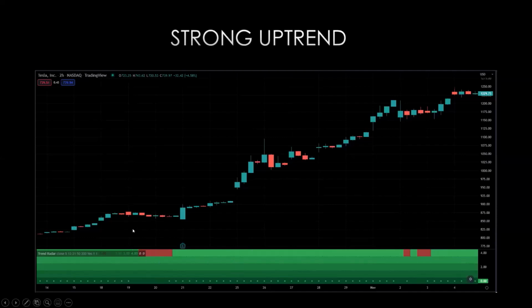So here we had a pullback within our uptrend, where in the very short term, we kind of had some consolidation before the uptrend continued. So if you see this kind of action where you're just getting a pullback on the top row and everything else persists, that's really not a strong sign of a reversal. And likewise here, we had another weak pullback.